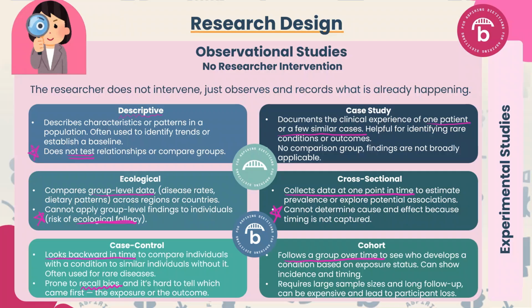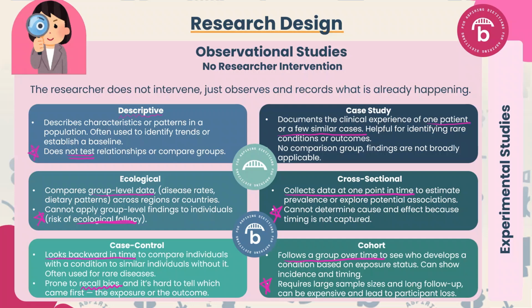The famous Framingham Heart Study is a cohort study that's still going on after 70 years. The strength here is timing. Because the data is collected before the outcome happens, we can make stronger inferences about cause. For example, if people who eat more fiber consistently have lower rates of colorectal cancer 10 years later, that's valuable information. But cohort studies are slow and expensive.